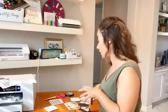I feel like this would be a super fun, really nice hostess gift, and you can customize them as much as you want. So how does Silhouette play into this? All these designs are from the Farmhouse Christmas bundle, which is on Sofancy today only. We brought it out of retirement. So all 4 designs that I'm going to show you today, including this cute little one, are part of that bundle, and I linked it up top.